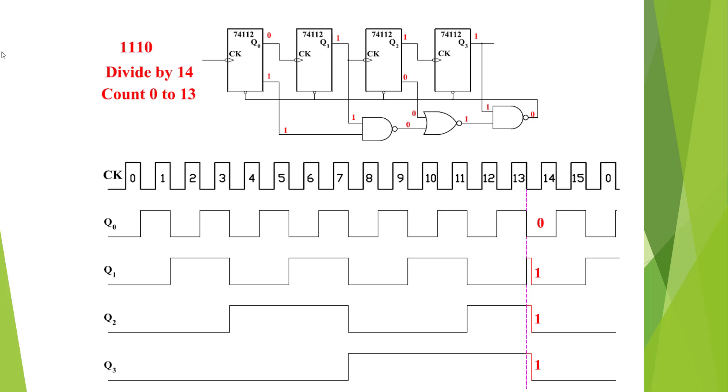This is a working divide by counter. It's based on an asynchronous divide by 16. And what we're going to do is analyze this based on this decoder.